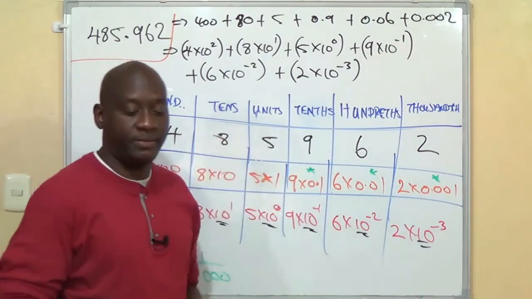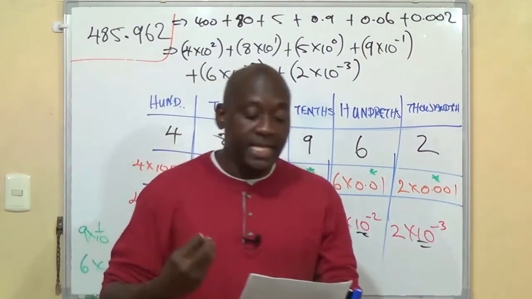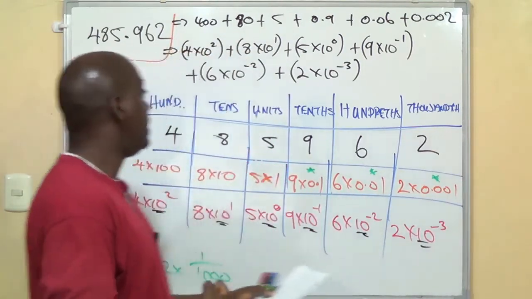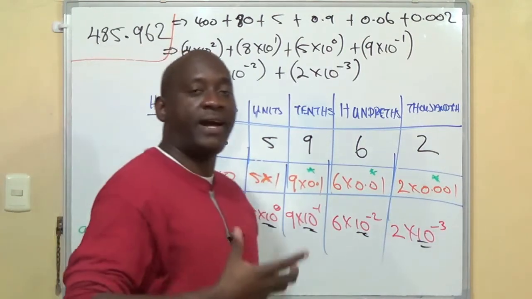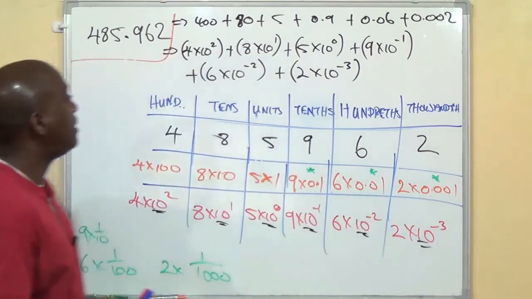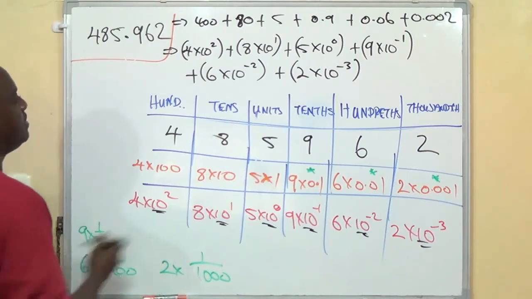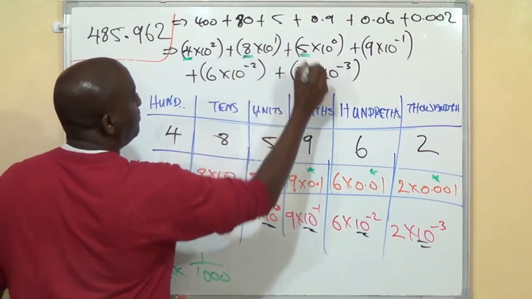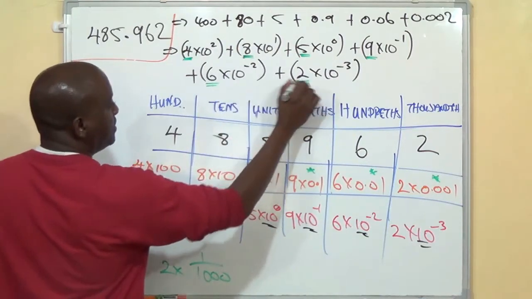But there's one more thing missing, which is what I cover in the second paragraph of my definition, where I say that each power of the base is multiplied by a constant coefficient to give a product. What is this constant coefficient? Without going too far into the definition of what a coefficient is, all we could say, looking at this, is that here the constant coefficient is 4, here the coefficient is 8, here the coefficient is 5, the coefficient is 9, the coefficient is 6, and the coefficient is 2.